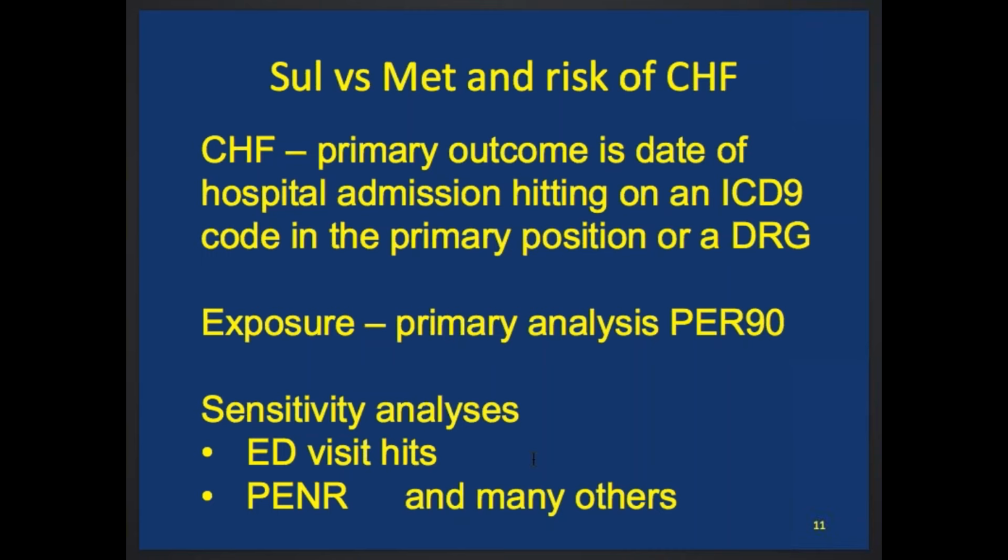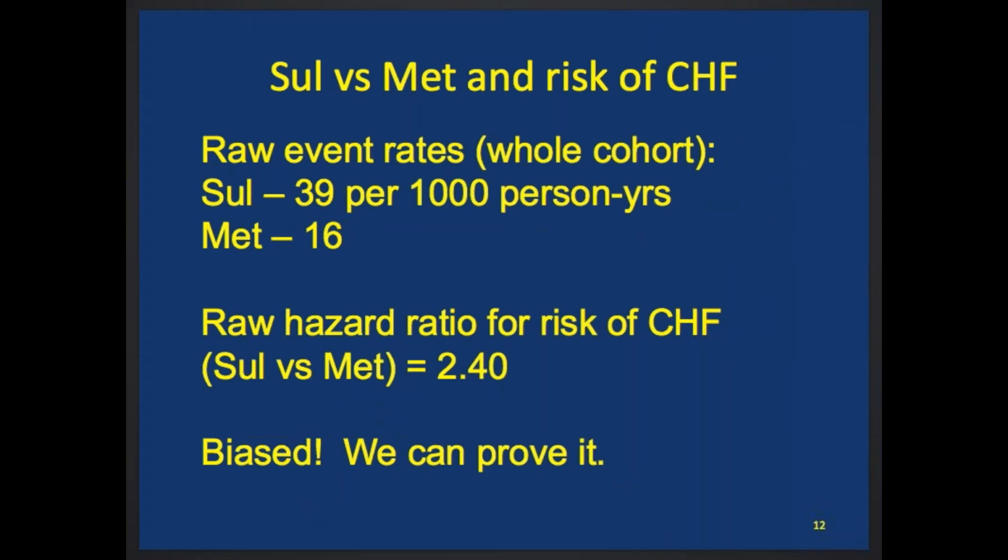And then we do a bunch of sensitivity analyses, which we won't worry about today, but we include a secondary version of the outcome that includes ED visit hits. We vary this idea of persistence, for example, not requiring any persistence at all on the medication, and a number of other analyses to show consistency and robustness to the choices that we make along the line.